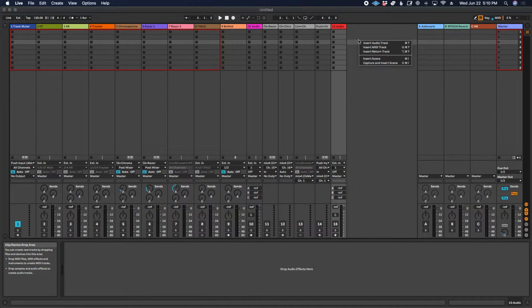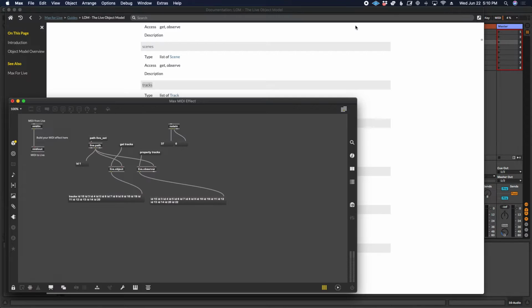Now, if I add a track, so I've inserted a new audio track, you can see I now have received a new message from live.observer that has ID 22, and I haven't gotten that from live.object because live.object isn't paying attention anymore. Live.observer is. If I hit get tracks, now it'll give me this new one. But I like this convenience, particularly for this specific situation where what we're trying to do is just get the list of all the tracks in the live set, and keep that up to date. Live.observer is the one that we want right now.